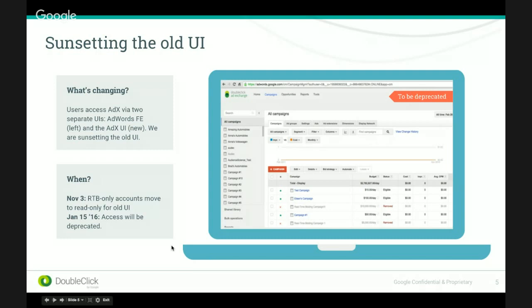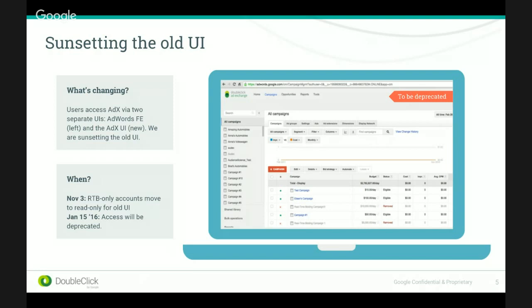So what we've been doing is pulling over all crucial functionality into our new UI, and we're going to deprecate access to the old UI, so that going forward, buyers will have a single UI rather than 2. And then the same thing for the API. We've pulled over the most crucial functionality, and we're going to deprecate AdX buyer access to the old API for the same reason, to streamline, to simplify, and so that it's not as confusing for buyers to have to figure out what's in what UI and how to get things done in each of the different UIs.